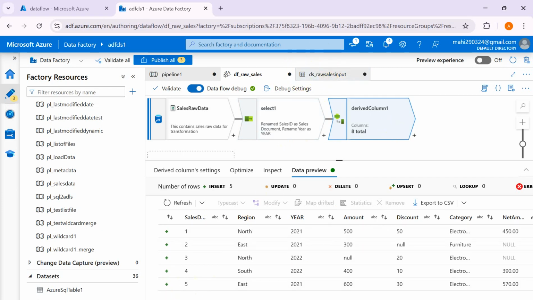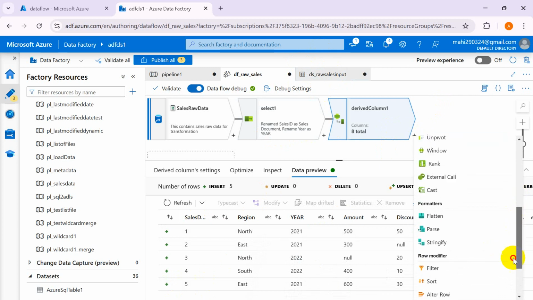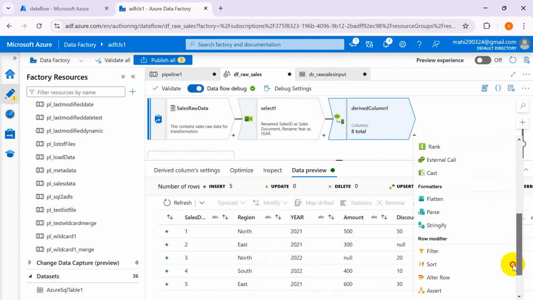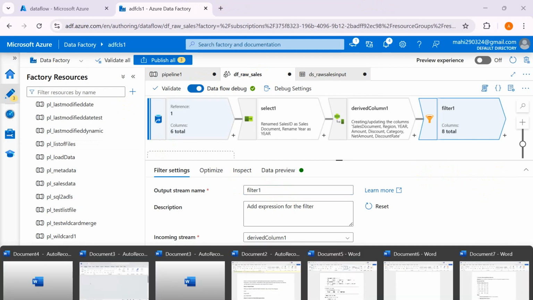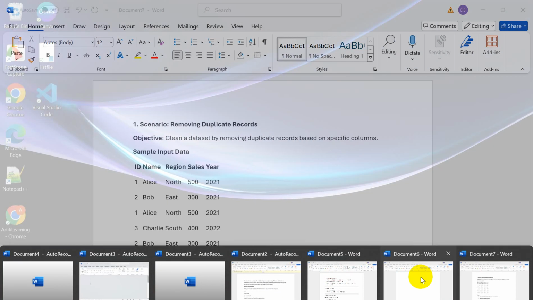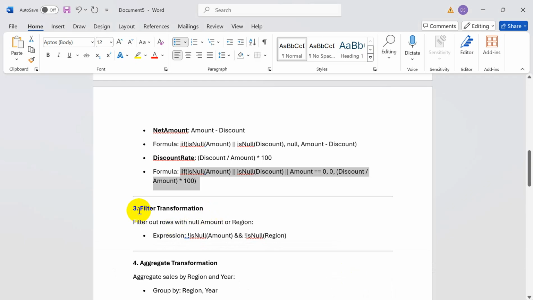Okay. So the next element we can produce here is the filter, and this is the last element for today. Then we can pick up additional features like aggregations and other things tomorrow, based on the same data set. So filters. What do you want to filter? You can filter with anything. You can filter with the help of null values, region, amount, everything. I need to filter out rows with null amount or region.